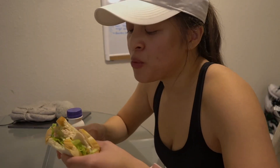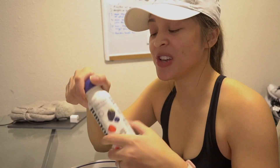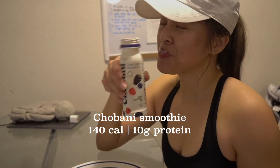The bread is not fluffy at all. It's not bad — it just tastes like bread to me, and for 35 calories per slice it could be worth it if you're watching your weight. Actually, I take that back — it has a really weird aftertaste, it tastes pretty artificial. I don't think I'll buy that again. I'd rather have something at 70 calories that tastes better. However, you can't go wrong with the Chobani smoothie — 140 calories and 10 grams of protein. So good!